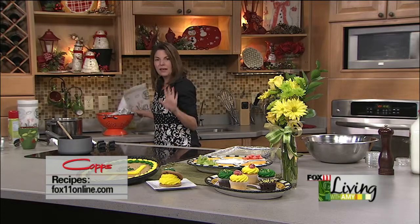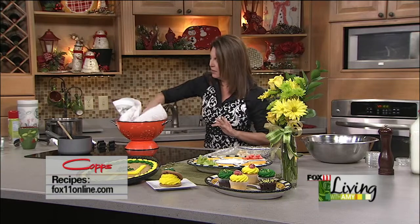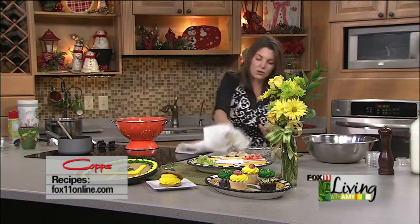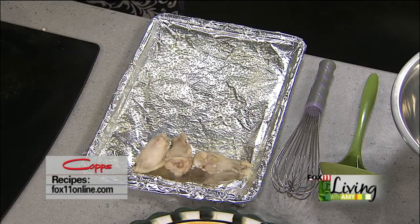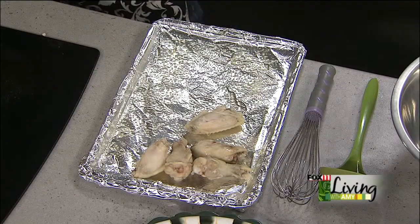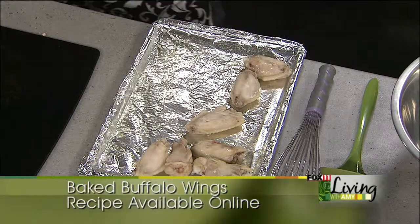So these are the wings that just came out of the boiling water. Talking about doing things ahead of time, you certainly could have these wings all boiled up and in your refrigerator. But you don't want to bake them until right before the party starts, because you want them to be nice and crispy. So we're going to take our wings that we started cooking, pat them dry a little bit, and spread them out on our cookie sheet so that they get crisp. If we overcrowd the baking sheet, they'll cook, but they won't be nice and crisp like the deep fried ones. And you're going to be amazed at how crisp these actually get.